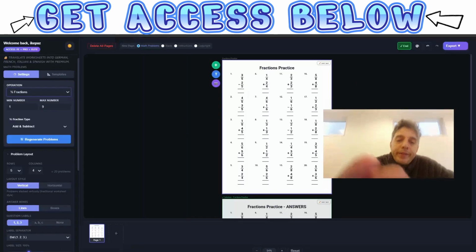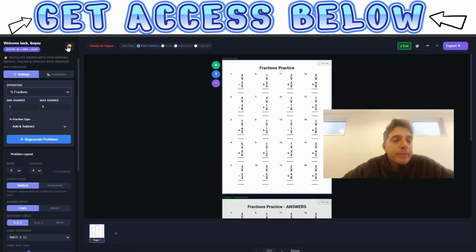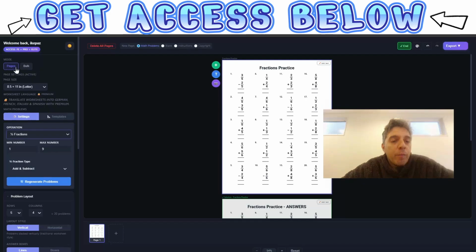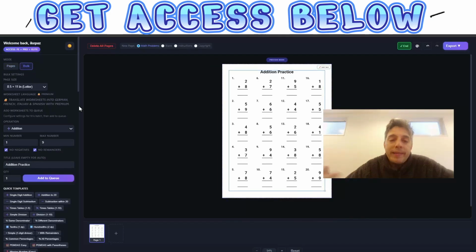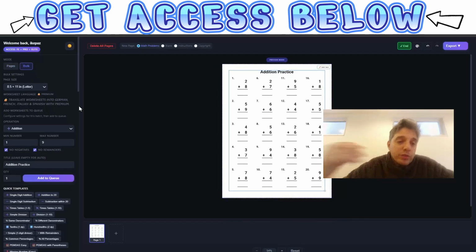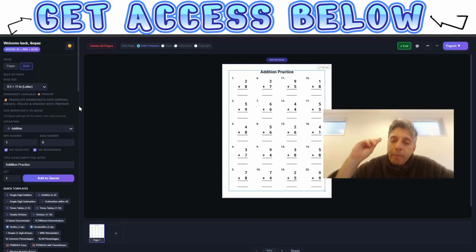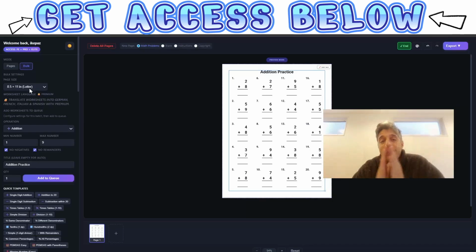So let me show you right quick. First thing, if you're a Sansuu member, what you're gonna do real quick is you're gonna go to bulk. Obviously, you want to make this as painless as possible, and that's what Sansuu does. It helps you create a book in minutes, and you don't have to do very much at all. So check this out. So 8.5 by 11, that's your standard workbook size. I would leave that at default.